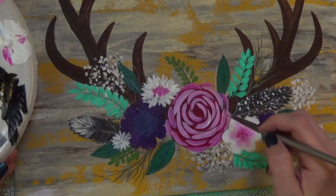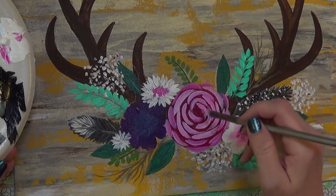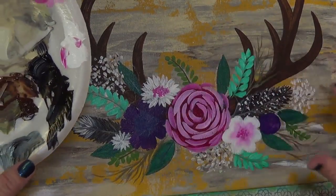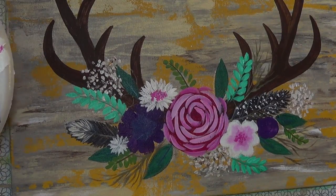And we'll probably add some other colors in here as well, but go back in and kind of clean it up a little bit, or you can leave it like that if you want it really contrasty like that.